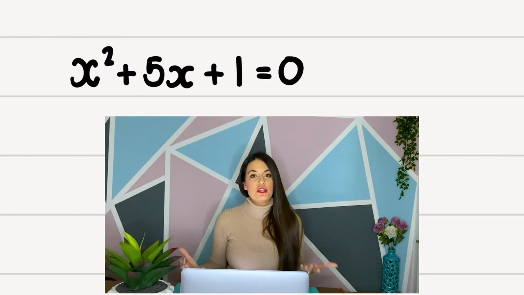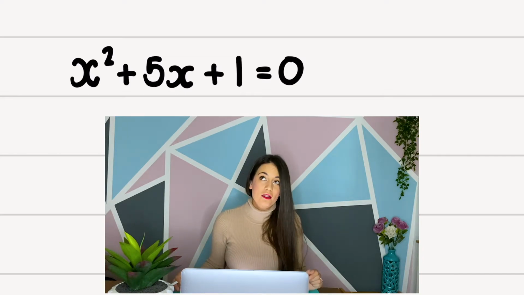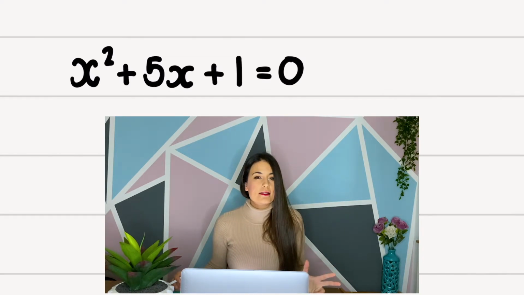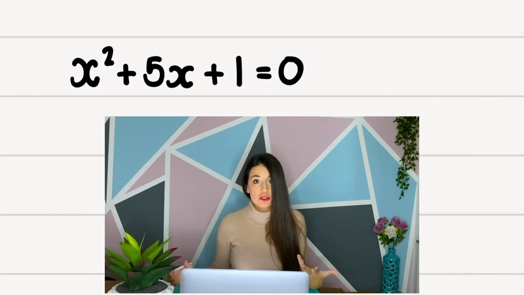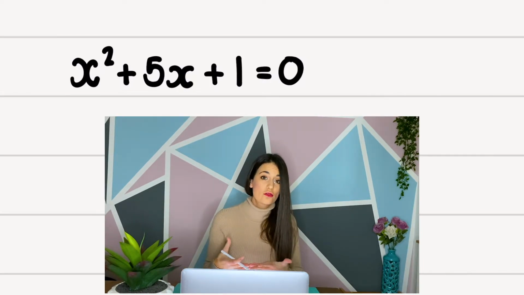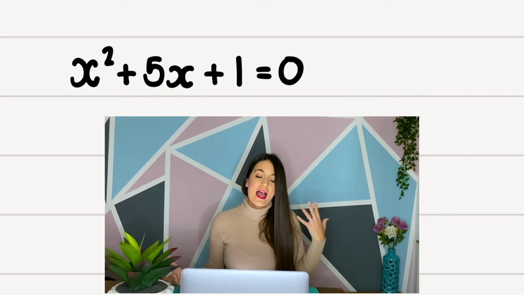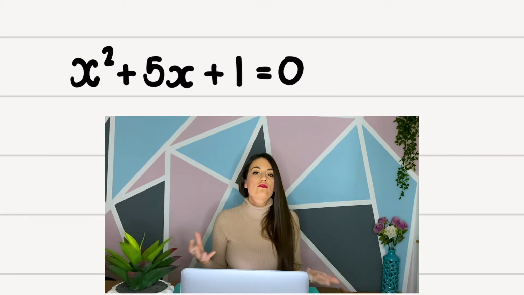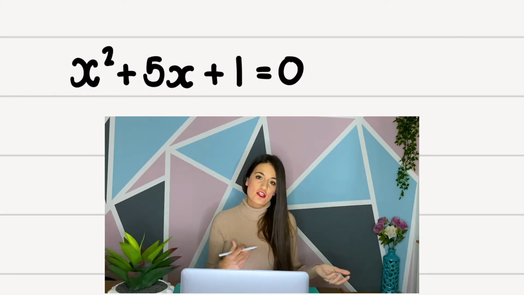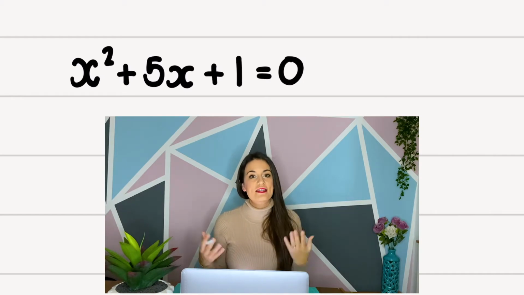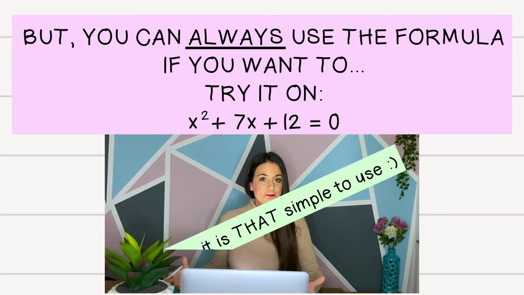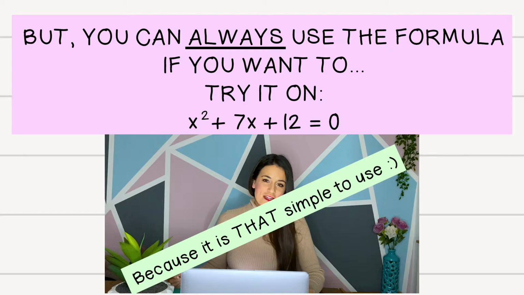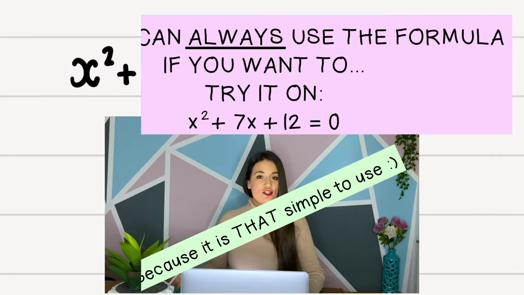Now, why would you use the quadratic formula to solve a quadratic equation? Well, the quadratic formula is simple. It's easy. You can just plug values into your formula and you can get your solution. However, you have to use the quadratic formula when the two answers of your quadratic equation are irrational numbers. That's where the quadratic formula comes in handy, when you can't factorize it using the normal factorization method.